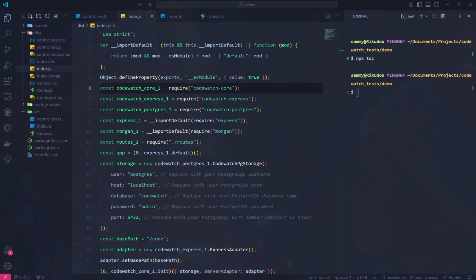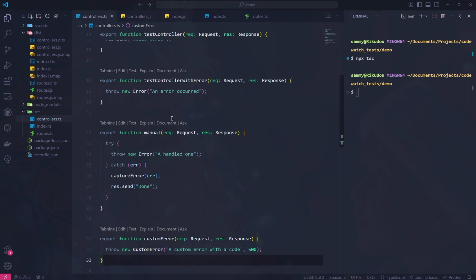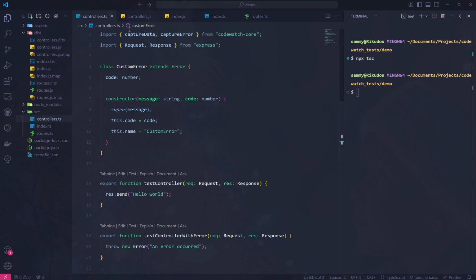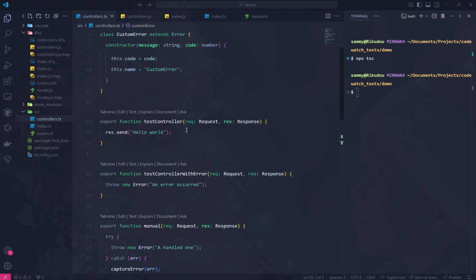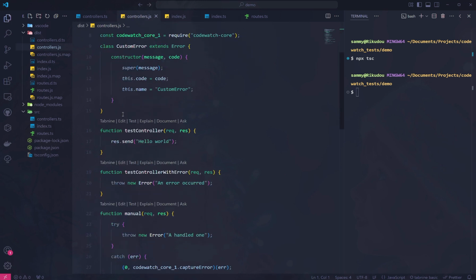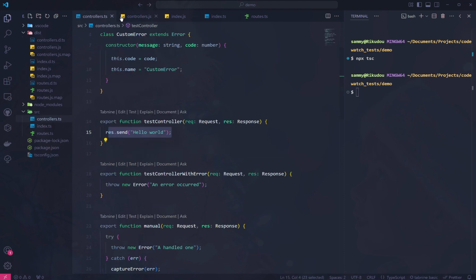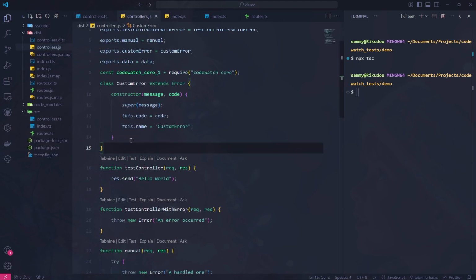Let's see if we have that here. Yeah, over here, let's compare this to our controller.ts. This is what we have with the custom error, the imports, and this happens on say line 15. If you look at controllers.js, line 15 is completely different. So if you have a stack trace emitted from here, it wouldn't exactly match what you wrote, and it might get difficult tracing your steps, like looking for where the error occurs.